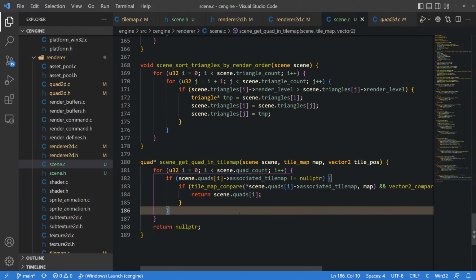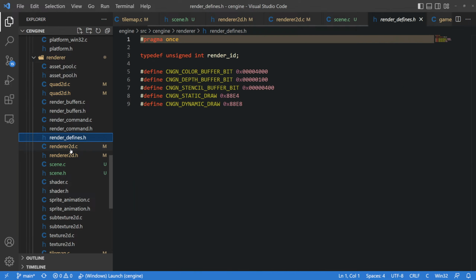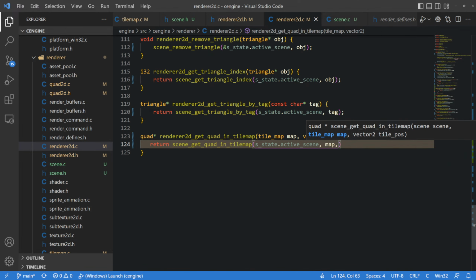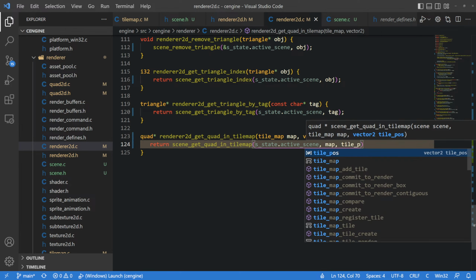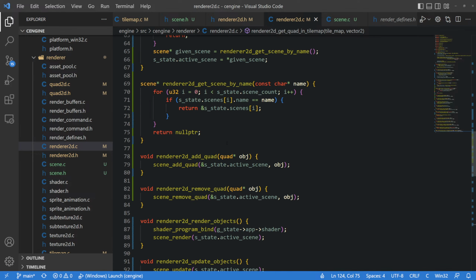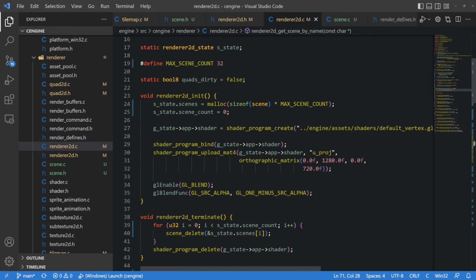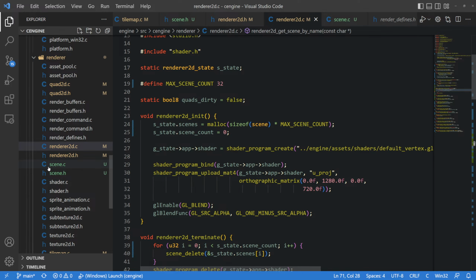Scene.quads at I. Yeah, nice. So just return scene gets quad in tilemap, state.activeScene tilemap is map and tile pos. Okay, so basically that's it.